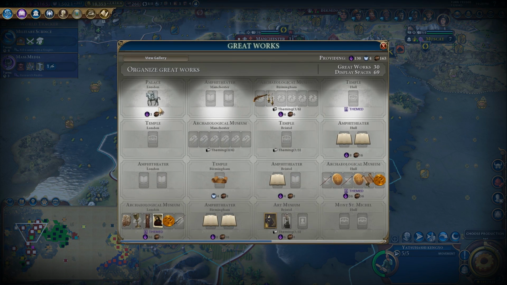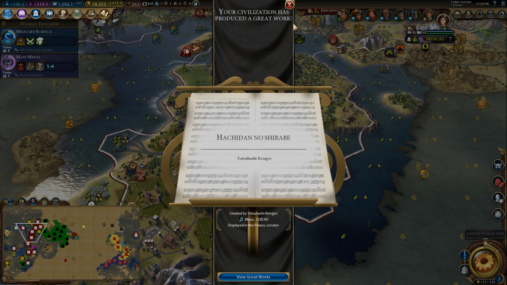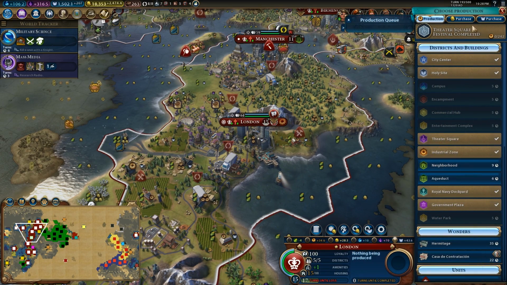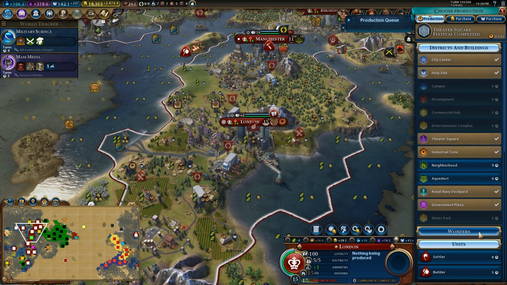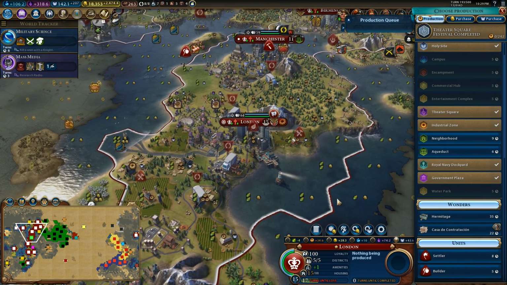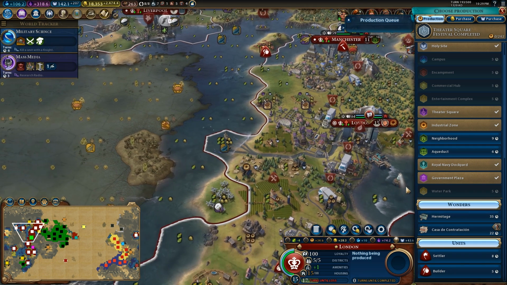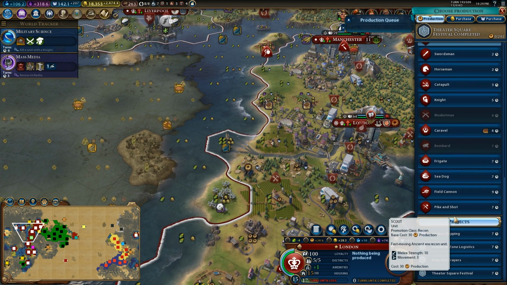I need to move the sculpture to here. And then I will create a great work in here. Then I'm going to choose production. I'm going to go ahead and start a naturalist, and that'll be useful next turn. I don't want any of these wonders. I mean, I could, in theory, get the Hermitage, but... well... Hermitage... No.